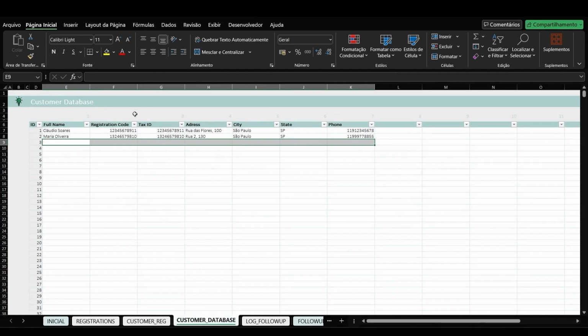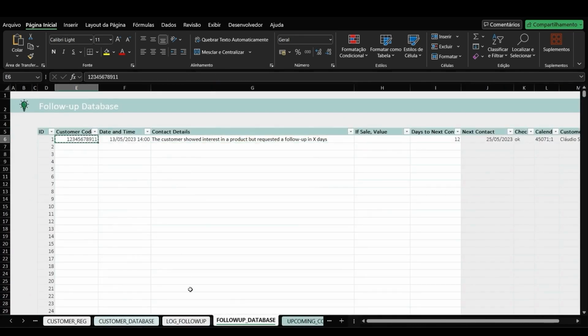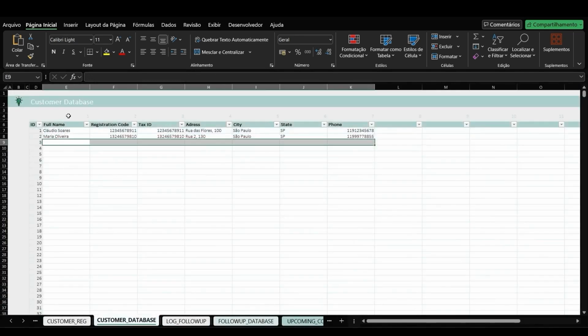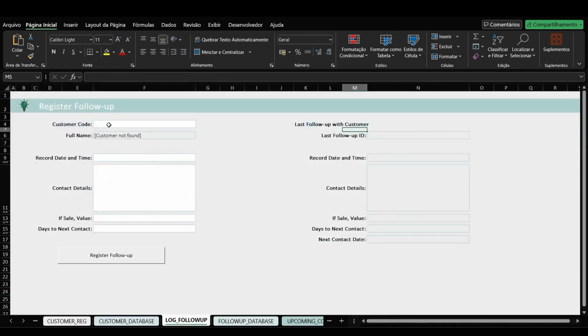Once you have entered the relevant customer data, you can then monitor and follow up with that customer. So we can come here to the space and do all the monitoring registration. Let's suppose there is a customer with this code here. This code is the code that you had entered as a record. You are going to make a call to this customer to try to sell him something. So, you come and insert his client code in this cell.